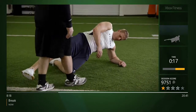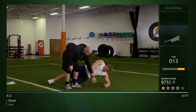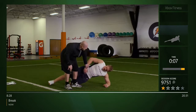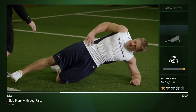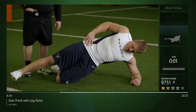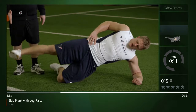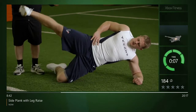Now, in this position here, if you're having troubles at home holding this, you can take this other hand and help engage on the floor to help control your body. For now, JJ, we don't need that. No, I'm good. Now we're going to hold this. We're going to squeeze our glute, and we're going to pulse our top leg up and down. We don't want to turn the toe to the ceiling. We're adding things we don't want. We just want to work the outside musculature of this hip.